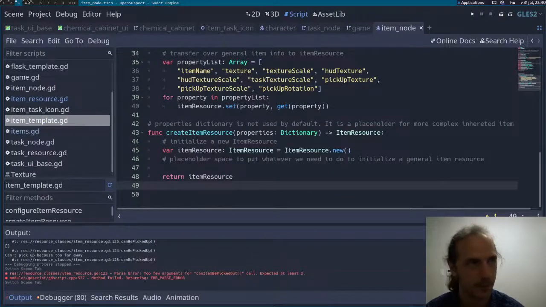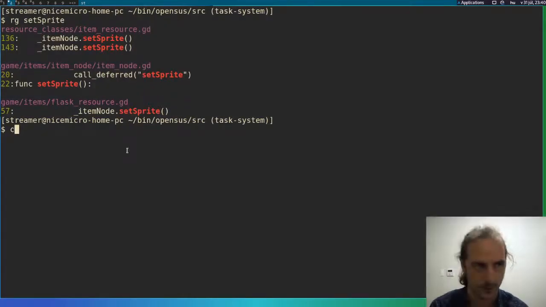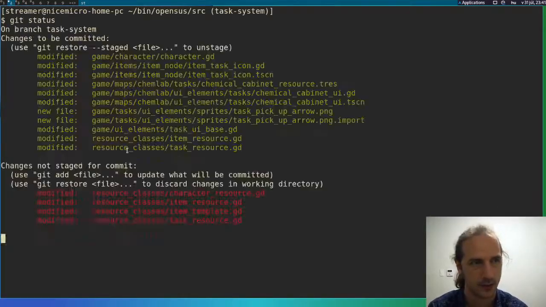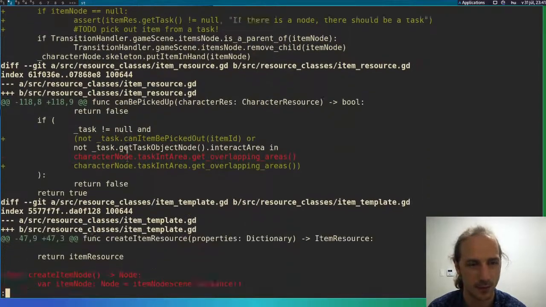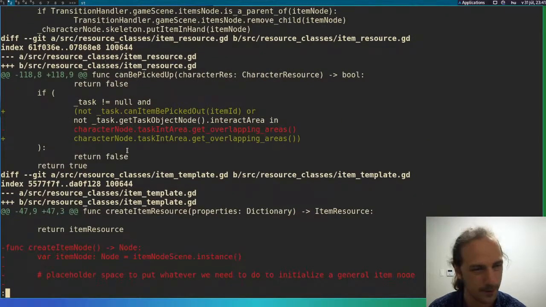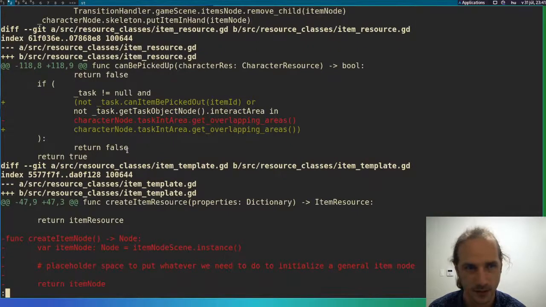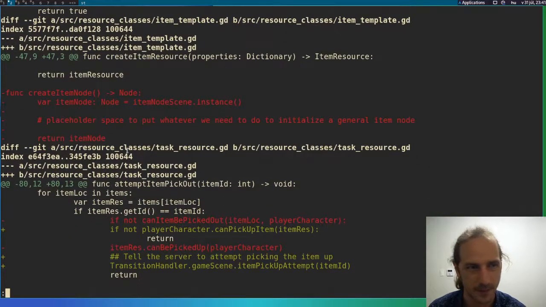Okay, let's save. What have I changed? Okay, I changed 4 files since my last things that were working. That makes sense.